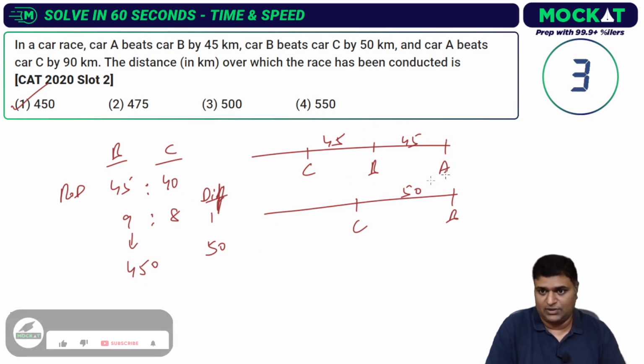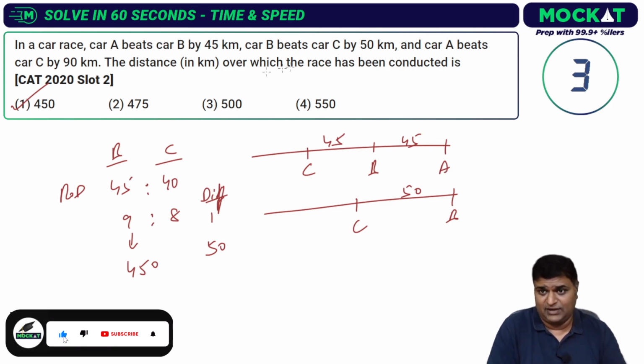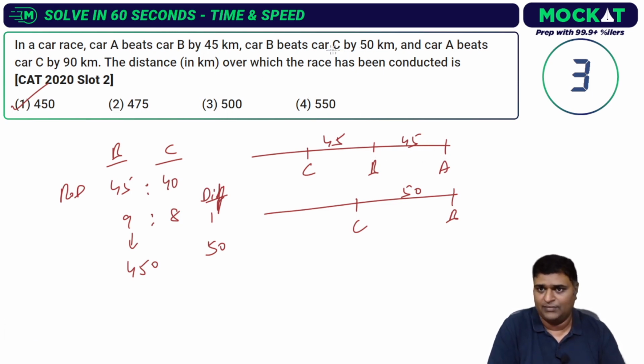So this is a very standard type of question, wherein you have the gaps, or rather A is beating B by how many kilometers given. Three of these distances are typically given, and then the length of the race is asked. To explain in a nutshell, what's happened over here is we have to work with ratios, not use variables.